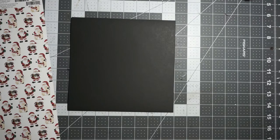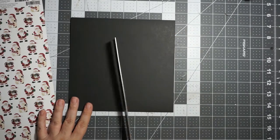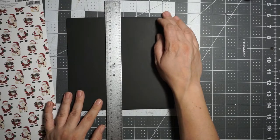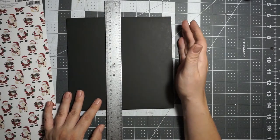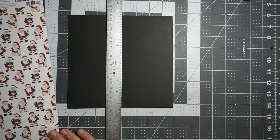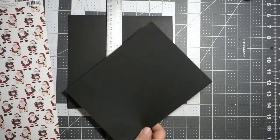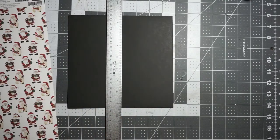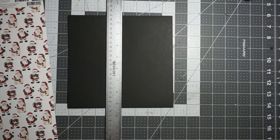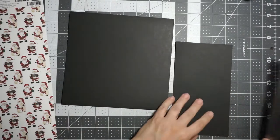what all we need. So this one I'm going to put a pocket on, and it's going to be a 4-inch pocket, so it's going to cover 1/2 of the page. So I want an 8 by 4-inch pocket page, so I'm going to cut it at 8 by 4.5 and then score it at 1/2 inch. And I have some scraps left over from where I matted my cover. So I'm going to cut that to, well, first I'm going to measure it. Yep. Cut it to 8 by 4.5. And then we're going to score on a 1/2 inch.